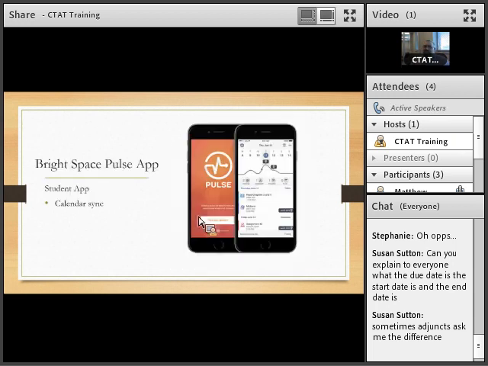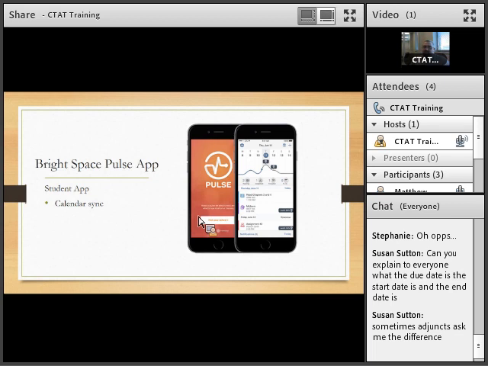The great thing about it is, especially with student learning, they want to stay organized. So with students wanting to stay organized, we can actually help with the student learning outcomes that we're trying to do by putting the events in the calendars and letting the students be able to use the Brightspace Pulse app. This app will actually sync with the course calendars.